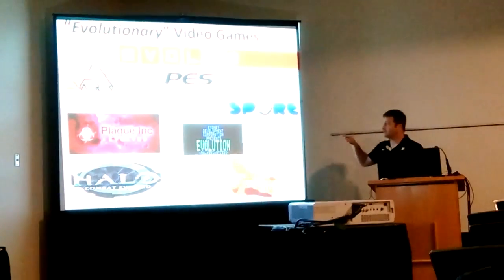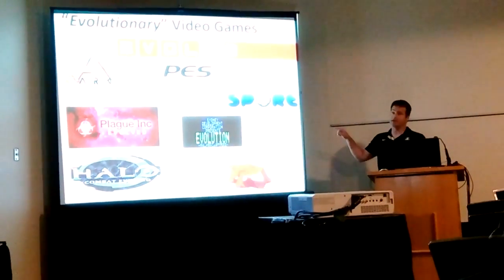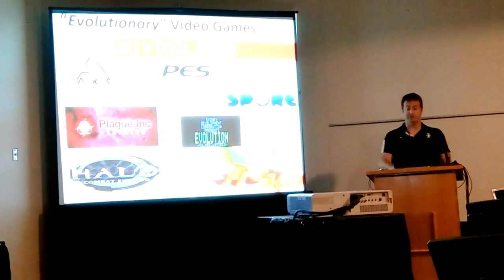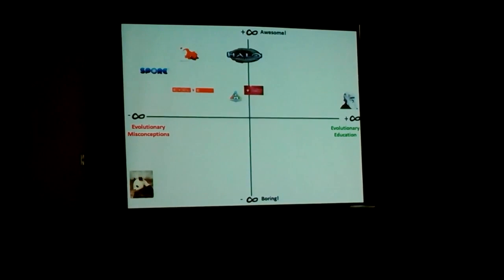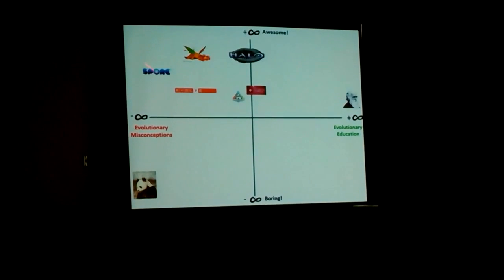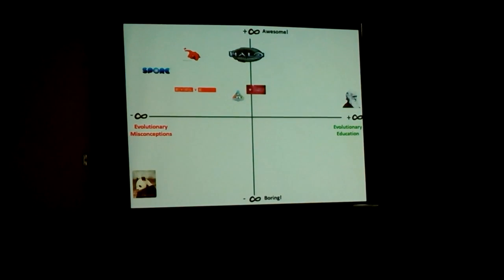So the point is, evolution is being used to sell video games, but video games aren't being used to demonstrate evolution. And I'd like to make this little plot, where we plot on the y-axis relative awesomeness, and on the x-axis, a different flavor of awesomeness. This would be the gold standard of education. The problem is, most of these video games are some degree of awesome, but they actually reinforce fundamental misconceptions about how evolution works. And so, does that have to be the case?